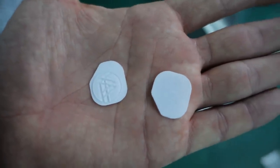That looks great on you. Yep. Good. Perfect. Perfect. Those look pretty awesome. They look great.